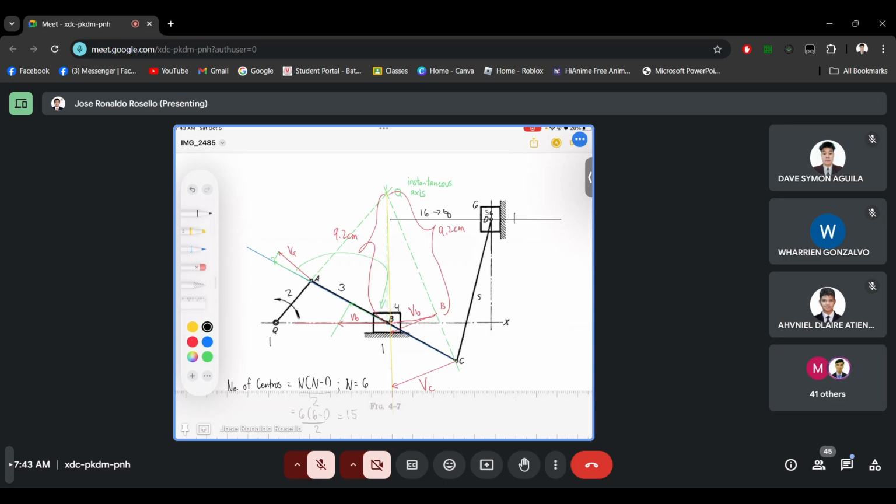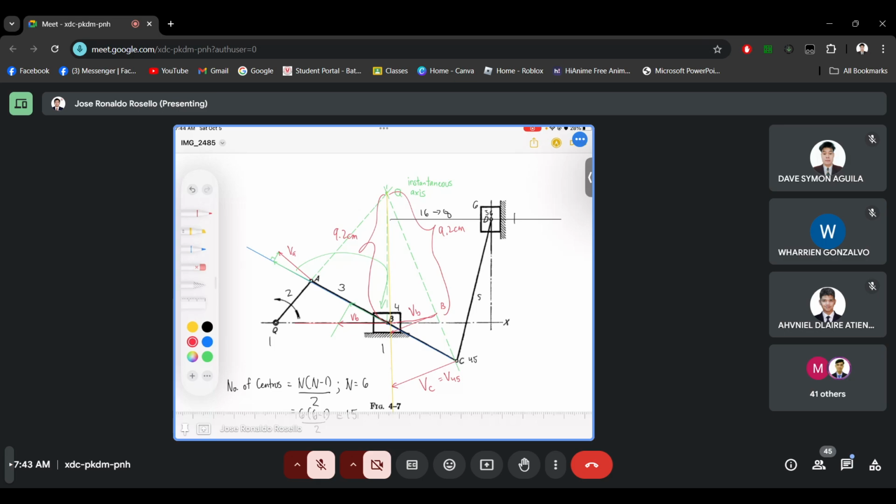Then we have this is 4, 5. Okay. Then velocity at 4,5 is equal to velocity at C. Kasi pareho lang naman sila. Pareho lang sila ng point. Pwede kong gamitin to sa velocity 4,5.